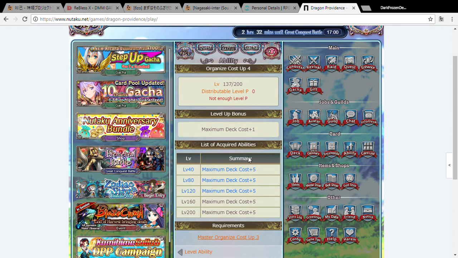Keep that in mind. See, I need 200 points in order to fully level this out, because it takes 1 point for 1 level. But yeah, you're going to want to increase all your stuff, mainly the deck cost, mainly the maximum amount of cards you can have. That's why I got 200. And then the AP.